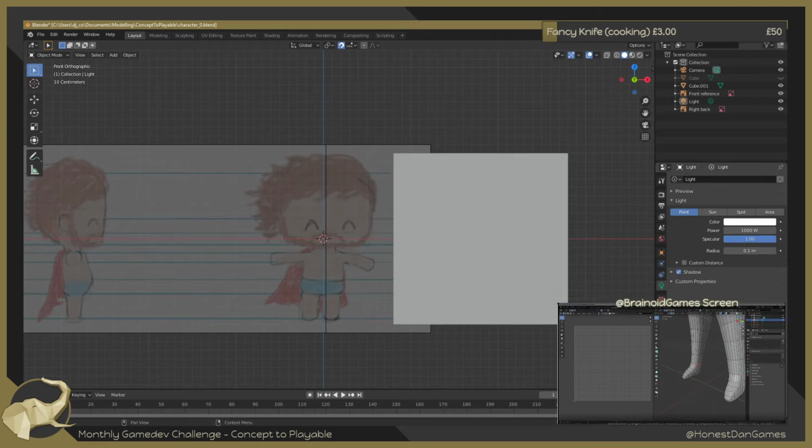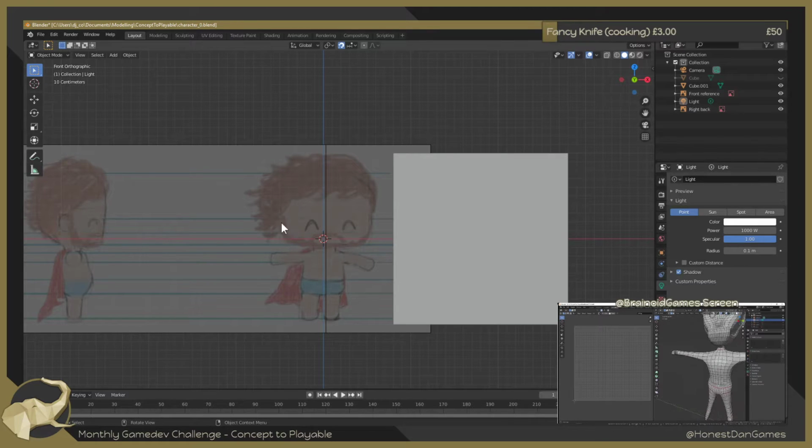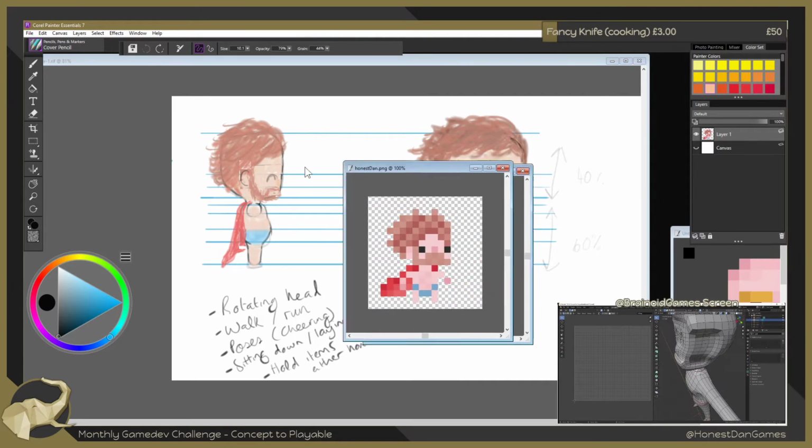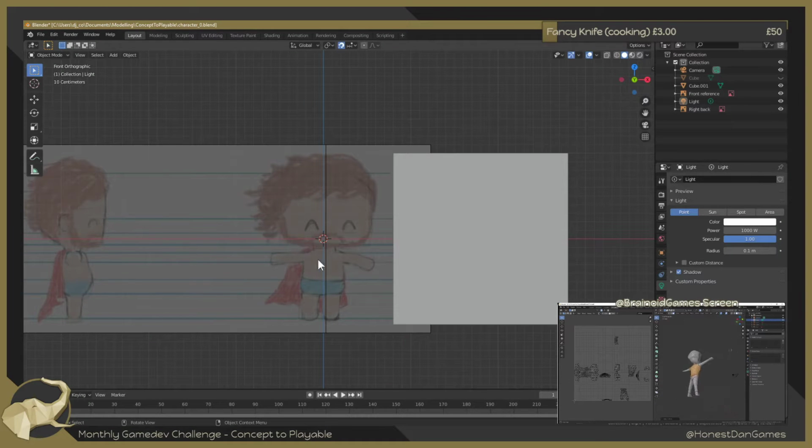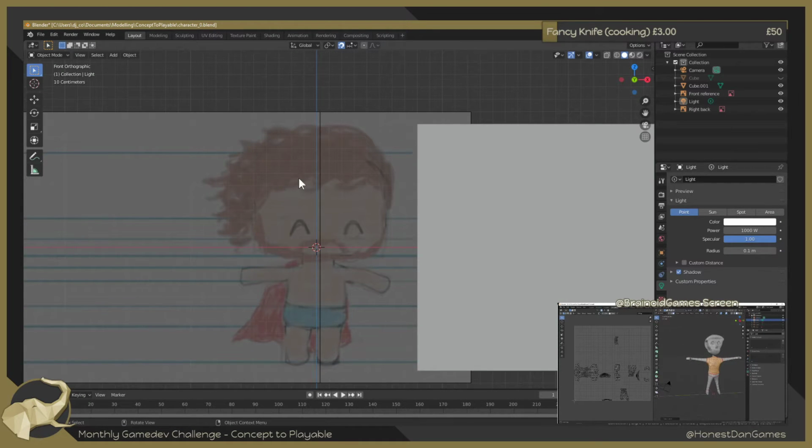What am I drawing? This is like a mini 3D version of, you know, the classic Dan from An Honest Adventure. We're doing a little month project of trying to improve skills, and our first monthly theme is to create a character from nothing. So we did a bit of a concept first, and now we're trying to model it. And we've gone through all the different steps that we're going to be touching over the next few weeks. So yeah, that's what we are up to.